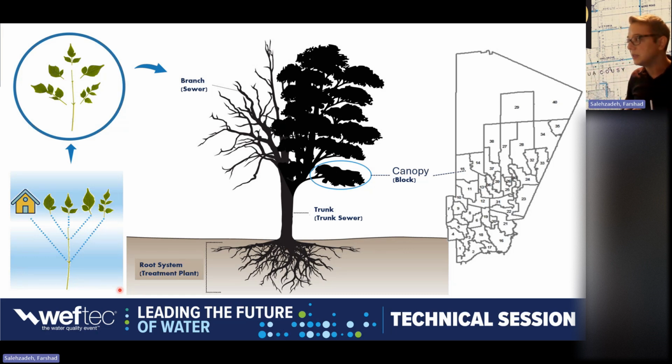So as you see on the image here, the trees also are in pieces. They call them canopies. The sanitary system is very much like that. So you can divide that into these canopies. We call them blocks. We have 40 of those. They are relatively independent from each other. They're connected through the big system, but not at the top. What this enables us is to think of a big, really convoluted system as a few smaller pieces that are somewhat independent from each other. That helps us focus our attention.